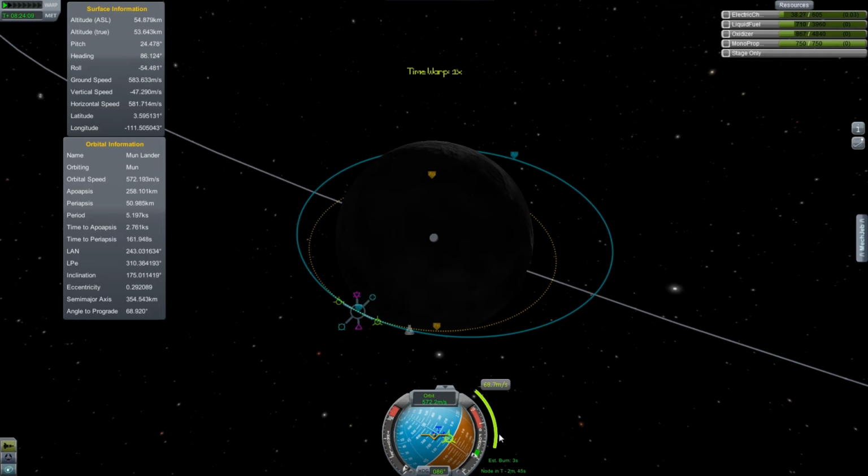Yes, and it shouldn't be too hard here. We've got almost everything lined up. Boom, beautiful lineup. Another minute and a half, and a 3-second burn will put us into a beautiful low holding orbit around the moon, where we can find a suitable landing spot for our science base.